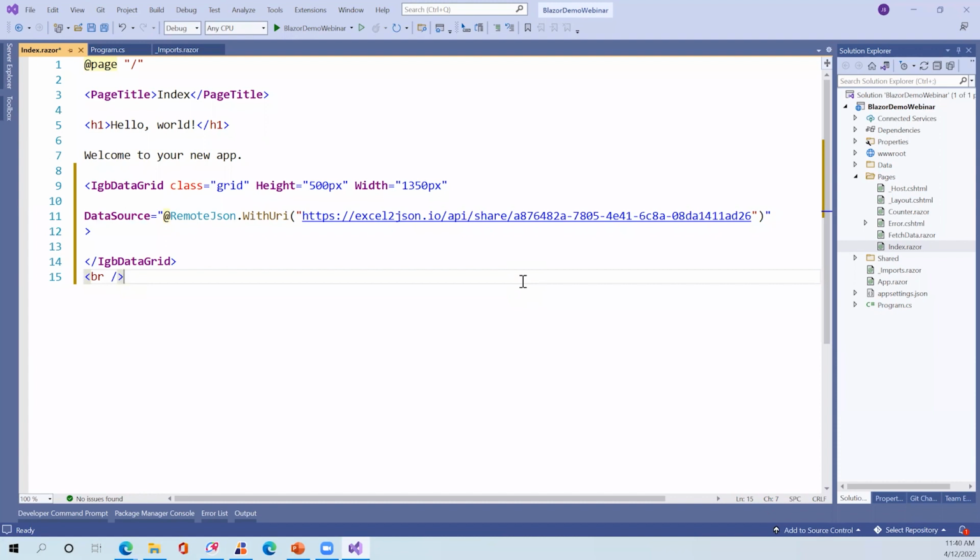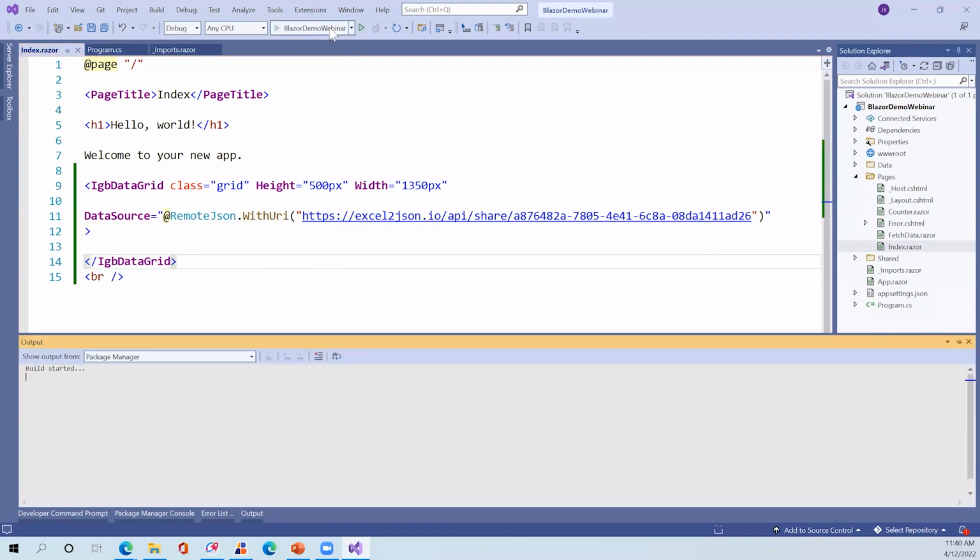Absolutely, that's great. That's a best practice. Keep doing it. For super simple apps where you just have data out in the cloud, or just to test things out, you can point the data source to a URL with the remote JSON with URI, and then you just kind of bang this in like so. With that, I'm just going to go ahead and run this guy, and we'll see, Brian, if we need to add anything here.